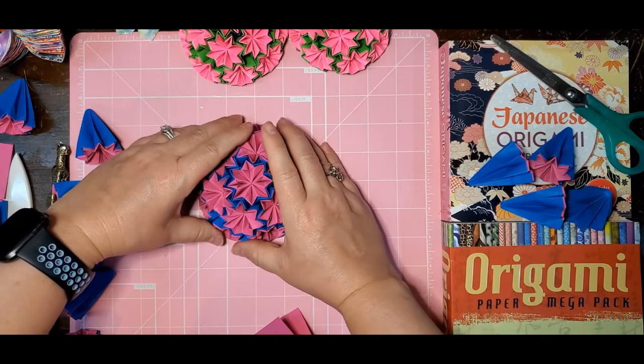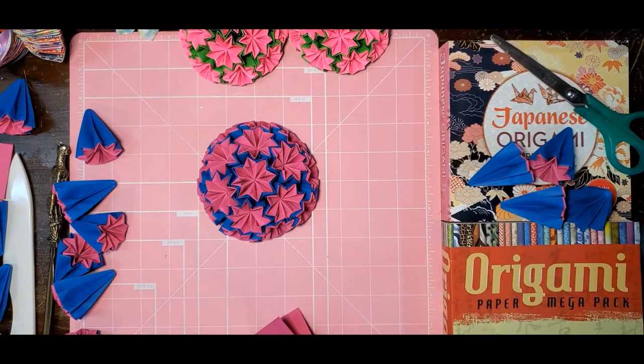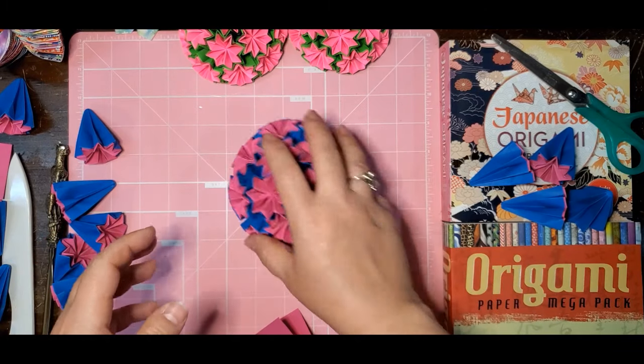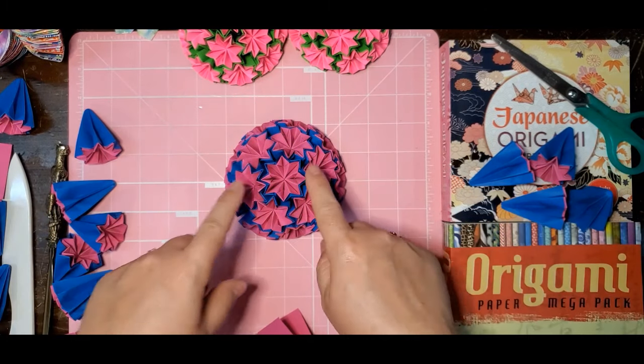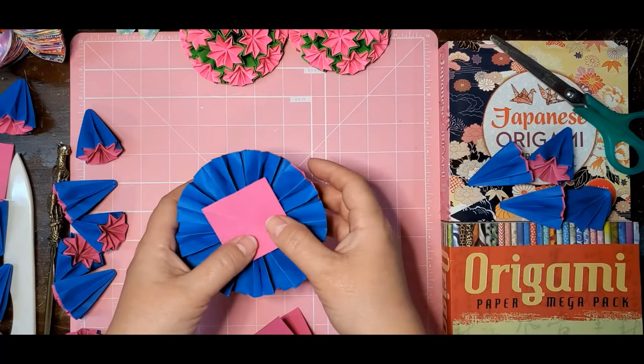So this is actually going to be a fun project for anybody who is in quarantine and not able to go anywhere, and you don't have anything to do. You don't want to sit there and be on your phone all day long, even though I am encouraging you to watch the YouTube page so you learn how to do this. But, I mean, this is a fun little project. You can get your kids to do it.